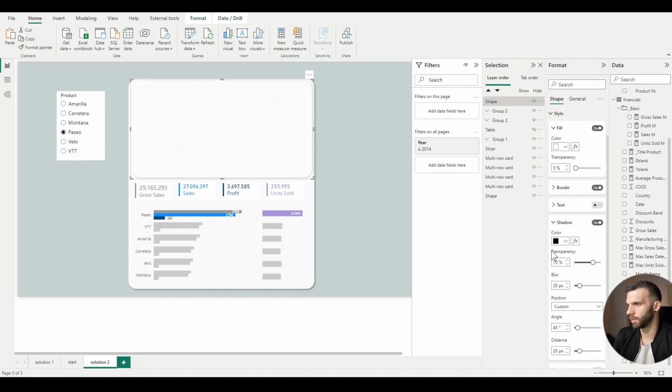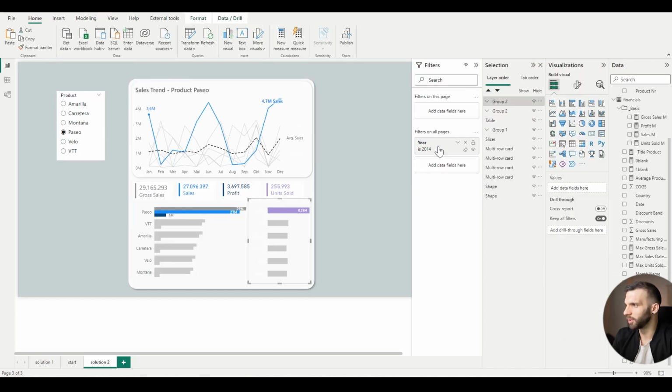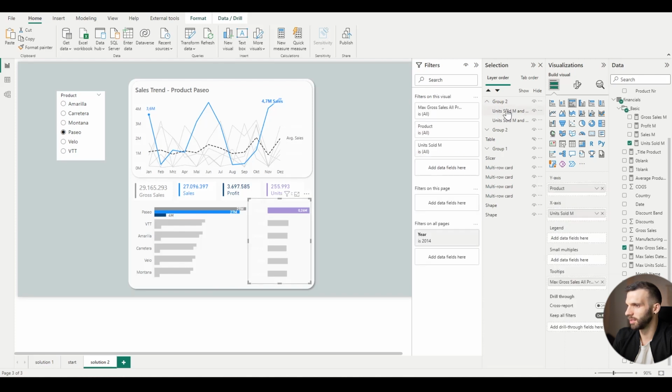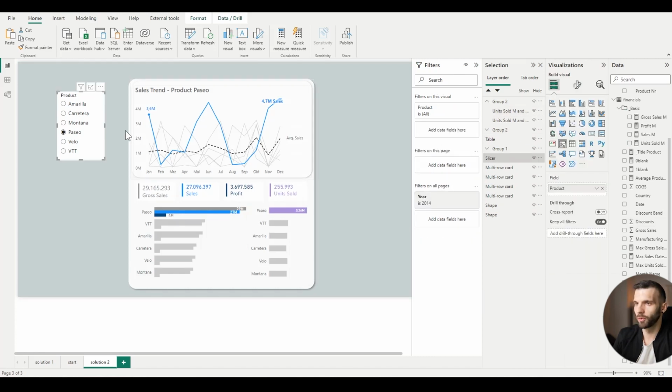Going here, also want to make it custom. Blur, no, this is okay. Blur 20, angle 45, distance 20. And let's move it on the top of the other shape. Maybe it's better to have actually the products shown here, because there is quite a distance between them. So let's change it back to gray, and we can give a max area width like this. Okay, it's always gonna be visible, but then we have to do the same here. If you go through the products, you can see everything adjusts nicely. I like it a lot actually.